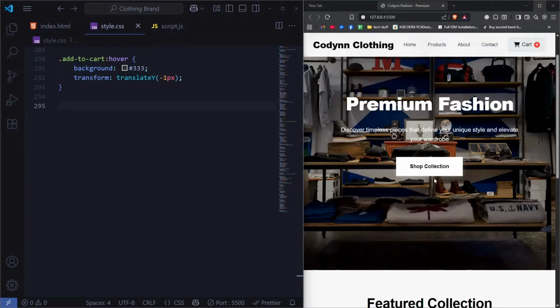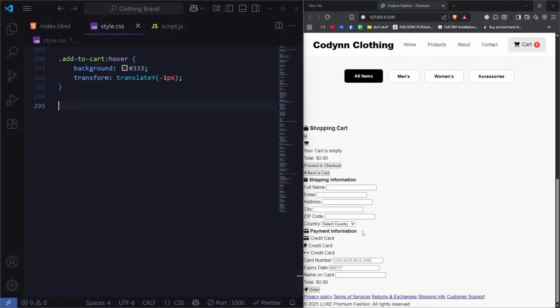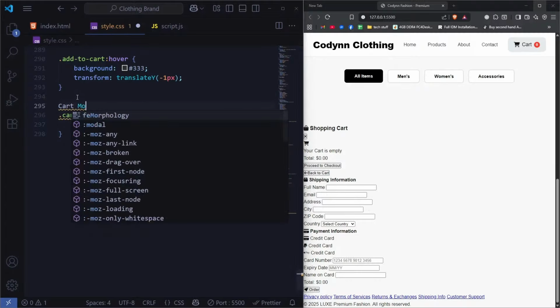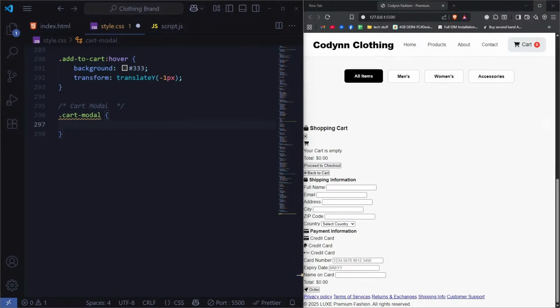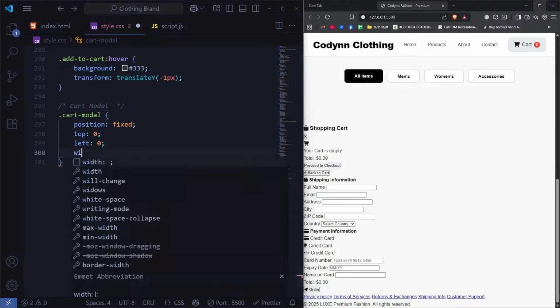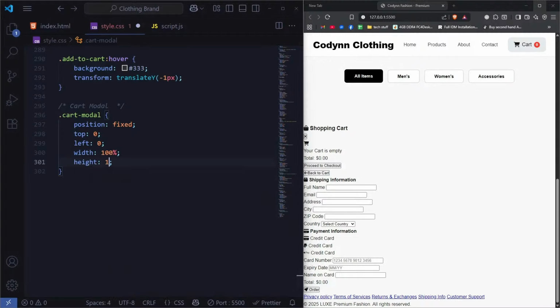Now, next thing that we need to style is the cart model, which is all these things. So for that, I'm going to call the model first. I'm going to comment saying cart model, just like that. And under this, first things first is fixed. So this will be on the left, so it needs to be fixed. I'm going to do top 0, left 0, width 100%, height 100%.